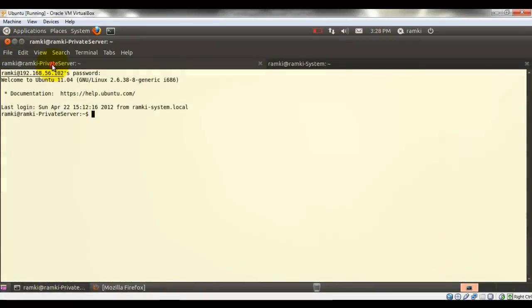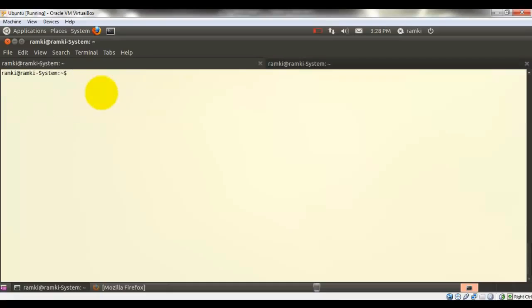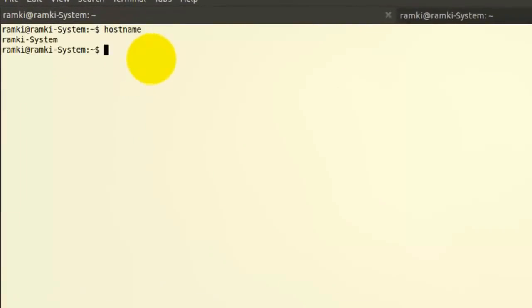Okay. Now come to the system. Now we are in the system. Now we are going to use SSH -L. I am using 7000.